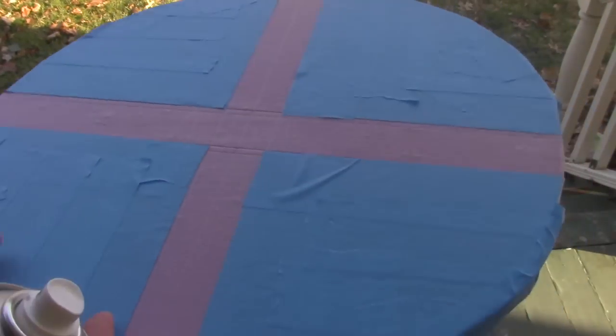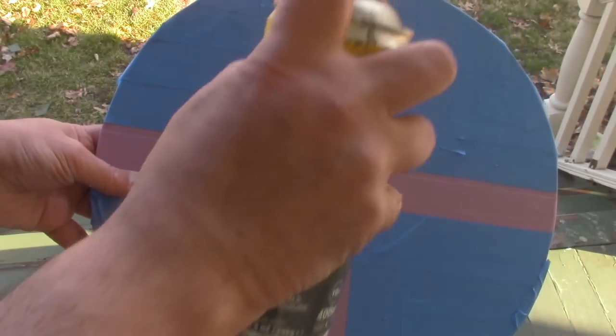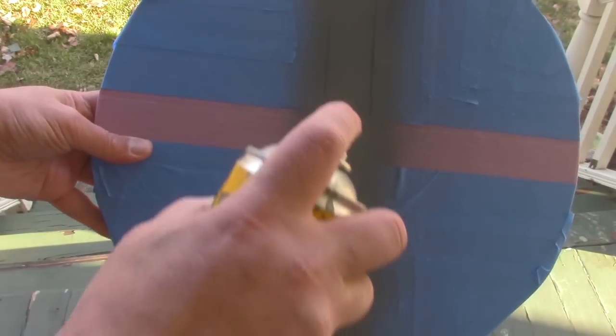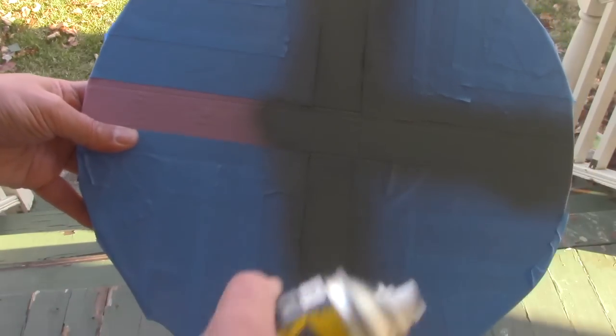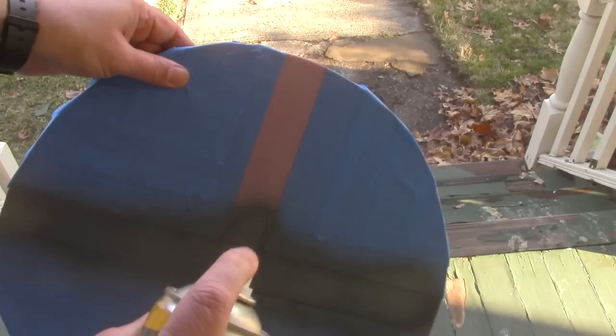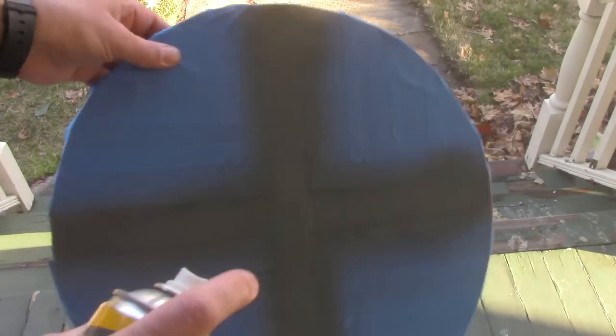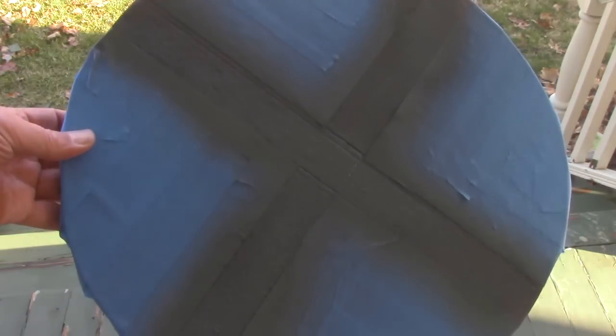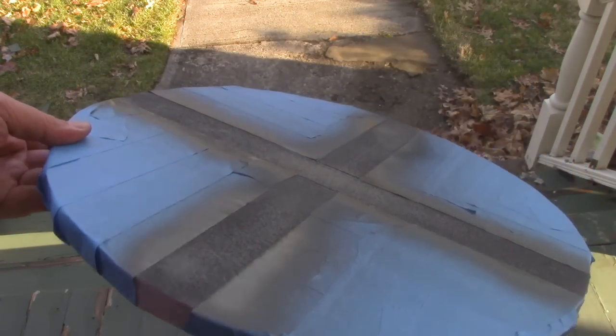So what I'm going to do is start by giving it a light even coat. And it'll immediately begin dissolving the foam. And we'll just let it do its work for about 10 minutes or so.